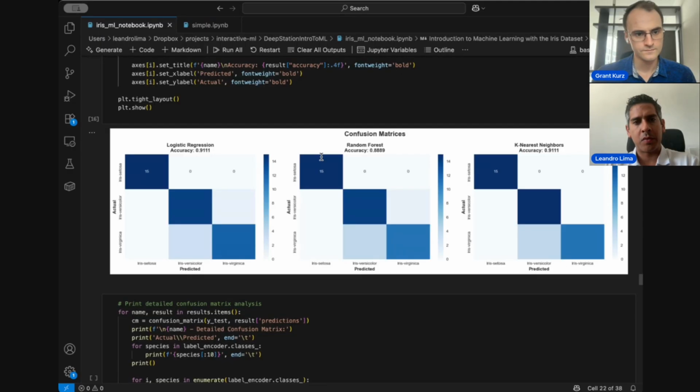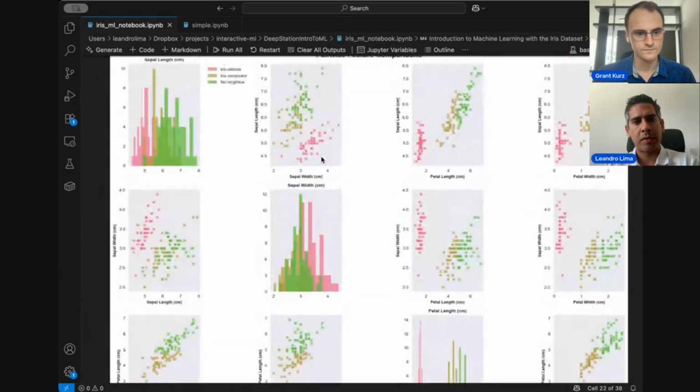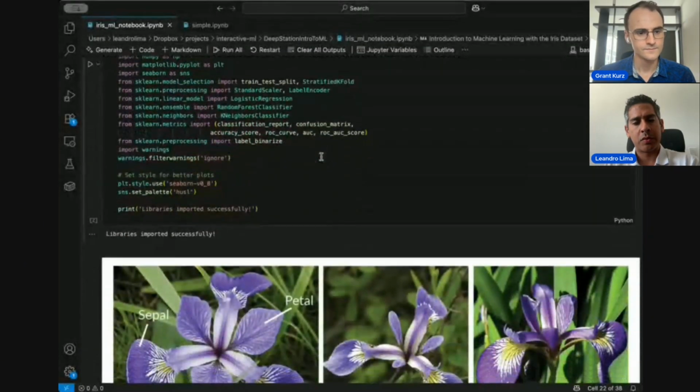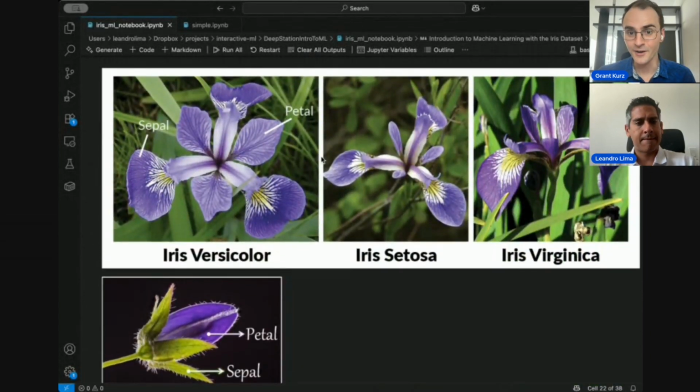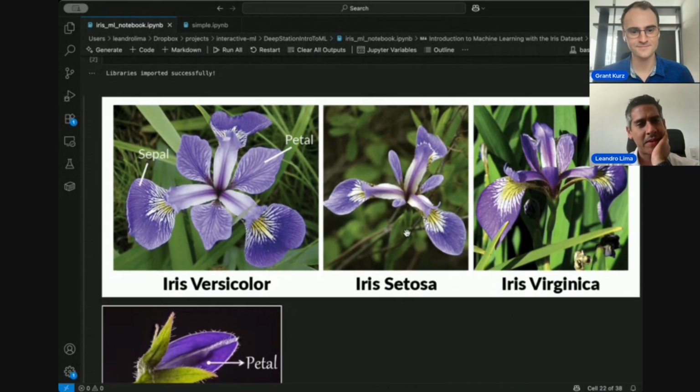Let's go back here real quick. We love our iris data set, and I love how easy they make importing it. This is the previous notebook that's more complex, but I'll share it in another session. Again, just to review, we're trying to classify different types of flowers based on the sepal and petal length and width, right?